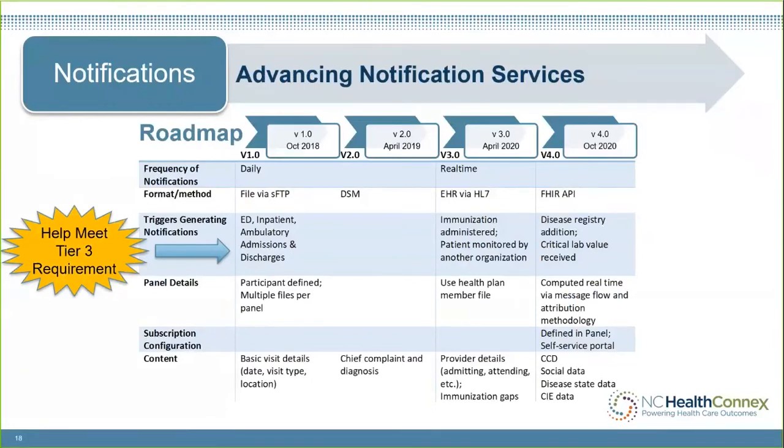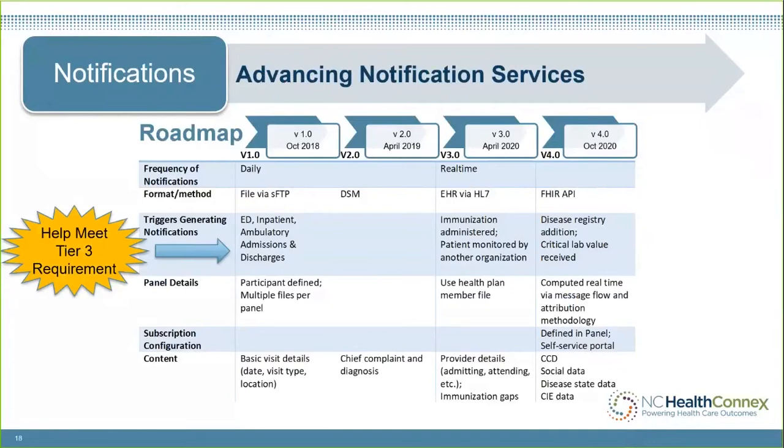I wanted to show you the roadmap of NC Notify and also point out, for those facilities that are going to attest to becoming a Tier 3 advanced medical home, having NC Notify will help you meet one of the requirements for Tier 3, and that's so that you can monitor your patients through an ADT feed.